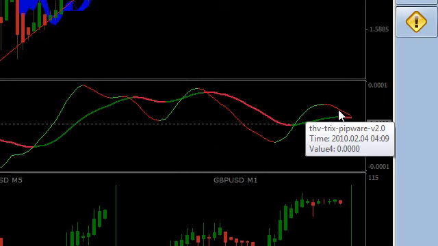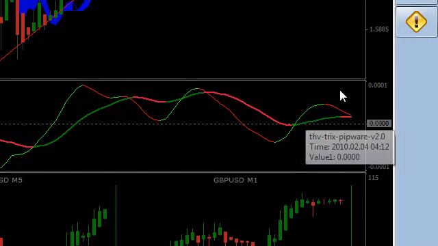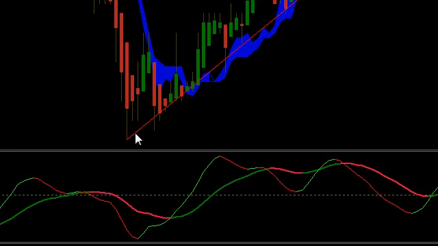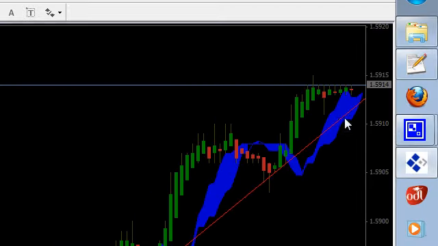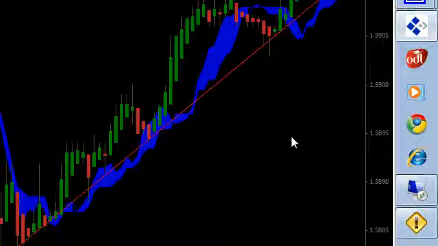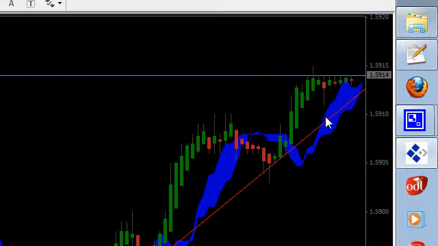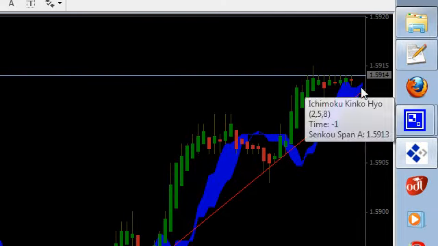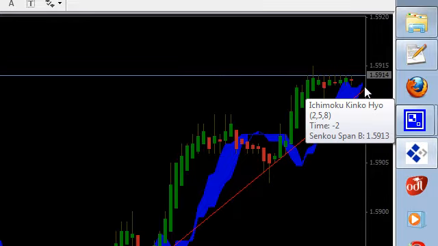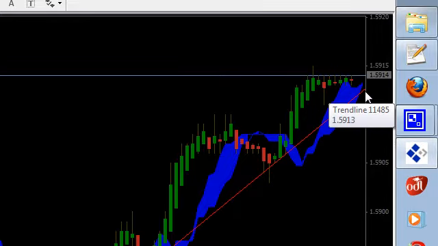If we go back over to the M1 time frame on our THV setup, we can see that the fast tricks is just about crossing the slow tricks, and we've got a good trend line going up for our M1. I've just removed the coral for now, just because I can trade without the coral. I'm looking for a breach of the cloud here, and if the cloud gets breached and this trend line gets breached, I could be in for a short trade.